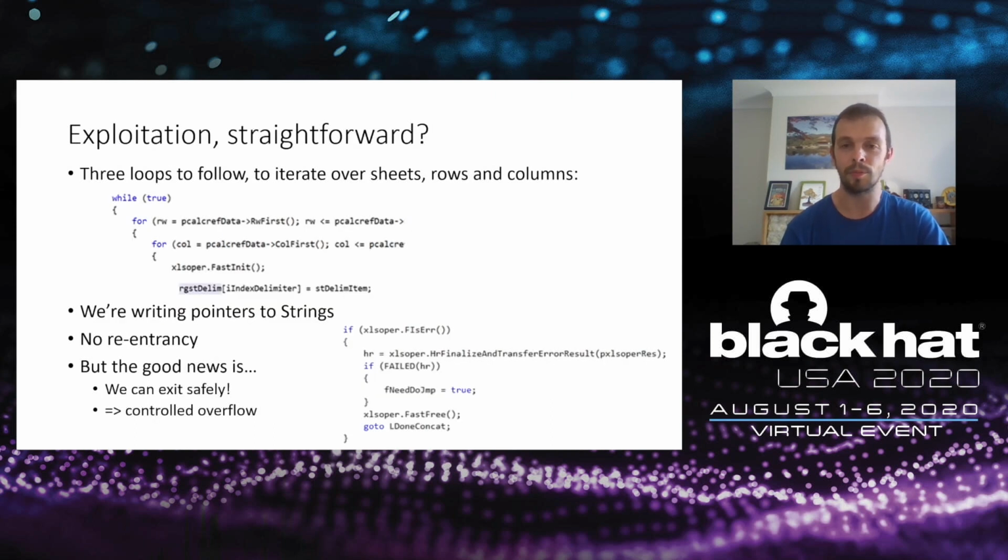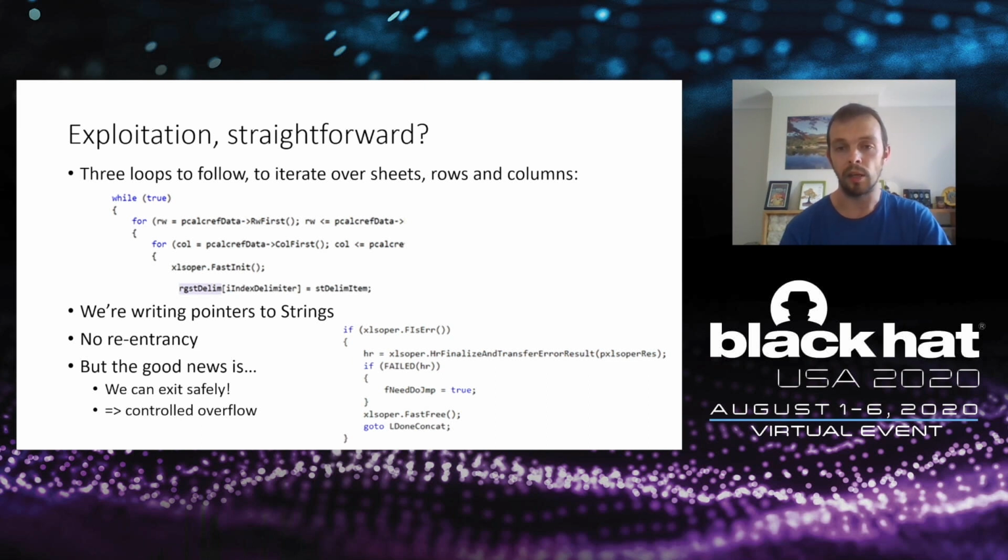Most of the time, the problem with those issues is that you are going to hit the end of the page quite quickly, and you won't be able to exploit it. Because usually you trigger your integer overflow, and then you allocate some space on the heap, and then there are several loops. In this case, there are like 3 different loops, which will be trying to write data on the heap. So we need to get out of these loops. We need to find something where we can safely exit and control the corruption. And it turns out that it's actually possible in this scenario.